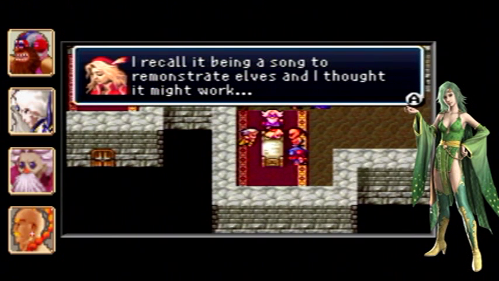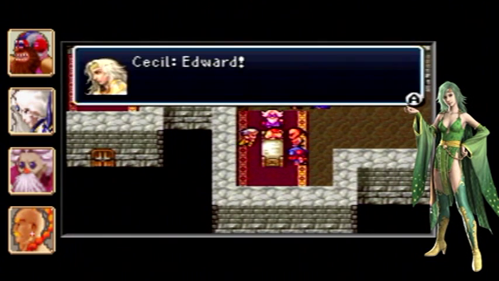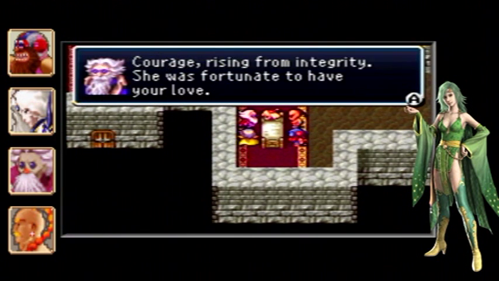I recall it being something to remonstrate elves, and I thought it might work. We owe you our lives. No, I only... Edward. I have long wondered what Anna saw in you, but now I see it for myself. I don't. Courage rises from eternity.